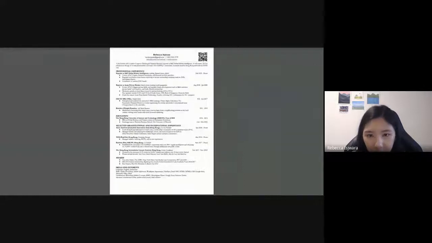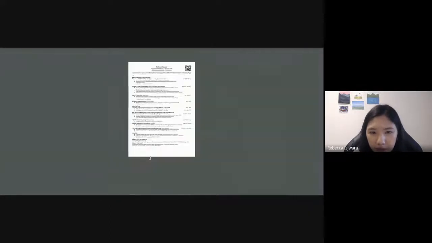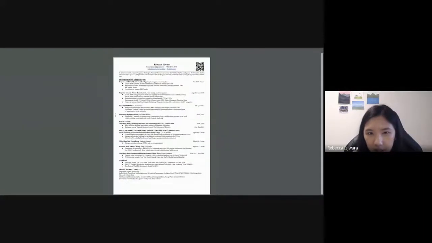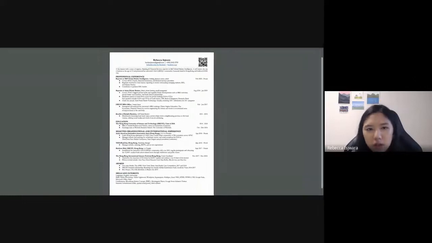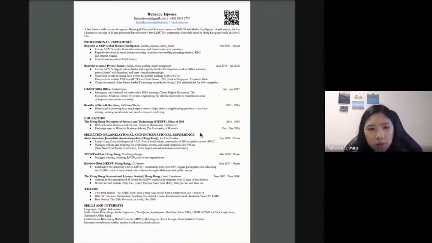So I think one thing I want to highlight is that I really tried my best to keep it as a one pager. I played around with the margins a little bit just to fit everything in. But if you're just starting off, feel free to use the default margins. Keep it quite wide, and that'll be completely fine. People will totally understand. And I also want to show you the resume template that I made for you guys. So if you just want to use it, feel free to copy it.